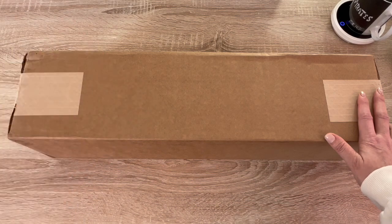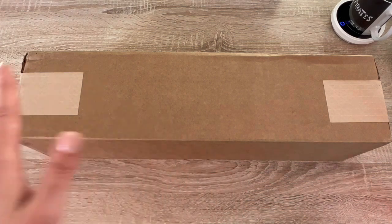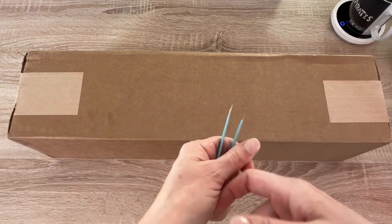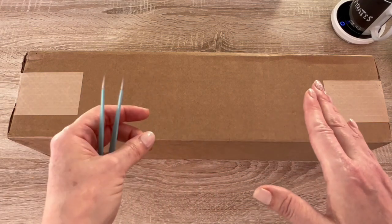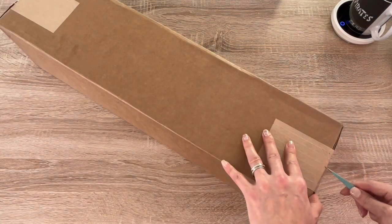I ordered it anyway because of that whole FOMO thing — like, what if they don't restock them and I only have the purple and the teal and I don't have the pink? So I went ahead and ordered it, and I put a little message in there saying, 'Hey, go ahead and stick order number such-and-such into this pink tube.' I'm thinking that happened because like two days later I got a shipping notice, but I'm not 100% positive.